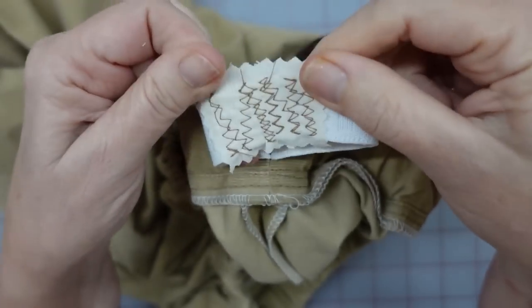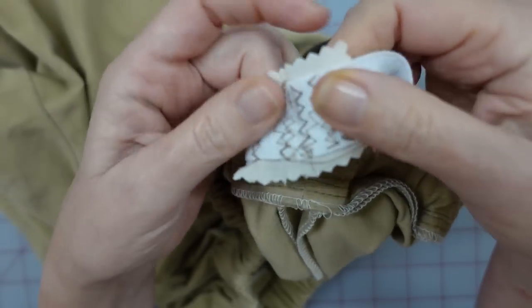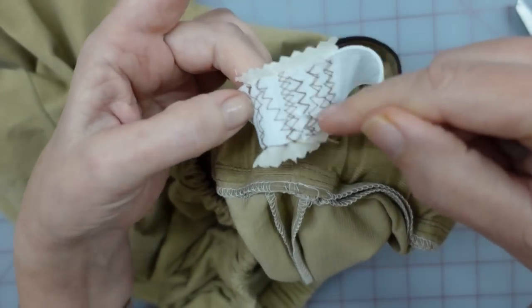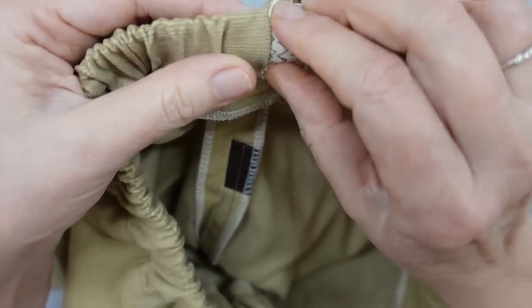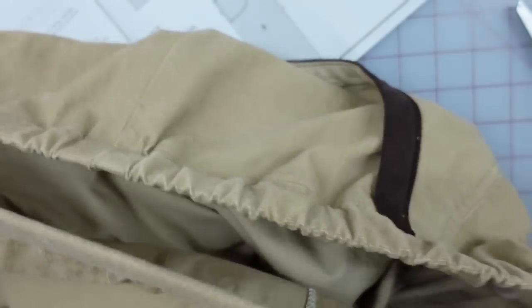So this is what it looks like when I'm done. It is not beautiful, it is not elegant, but man, it is going to do the job for me. And I just kind of ran it, backed it up, ran it, backed it up, and worked my way across, all right? So now I am going to stretch out my waistband, guide this in so it can pop in here, hopefully. There you go, it's all popped in.